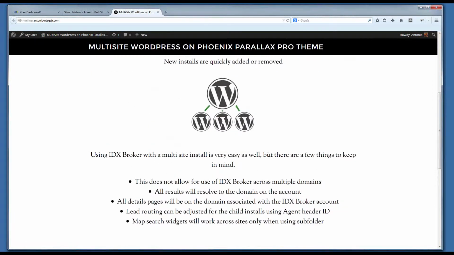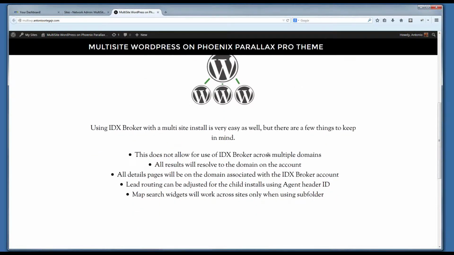So let's go over a couple things that multi-site can't do to answer some of those questions. This does not allow you to use IDX Broker across multiple domains with one account. The term multi-site refers to the multiple installations of WordPress, not the use across multiple domains. A lot of times we'll get questions asking that exact thing, like this is a way around having one domain.